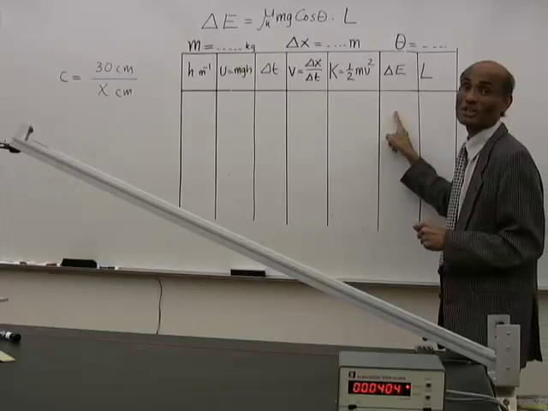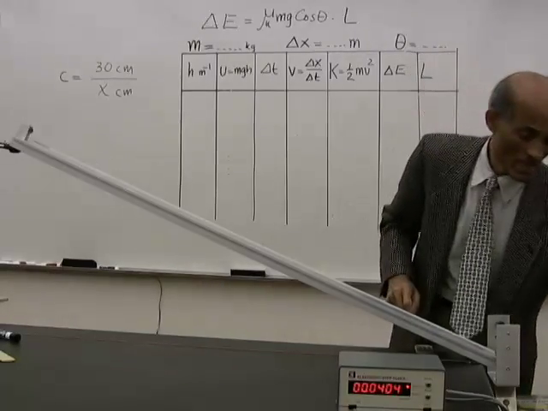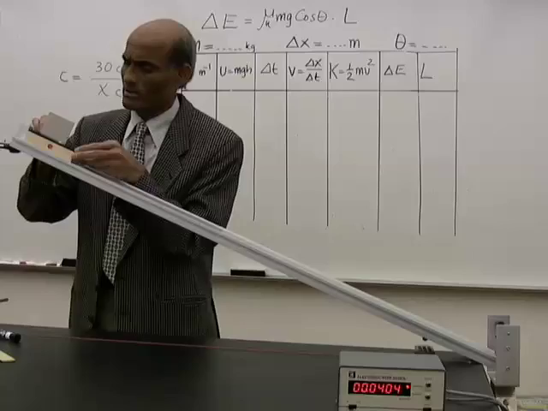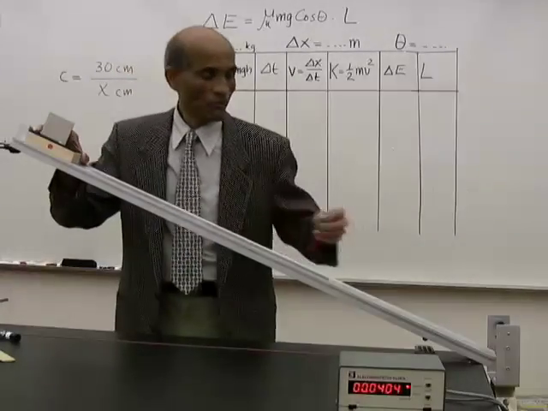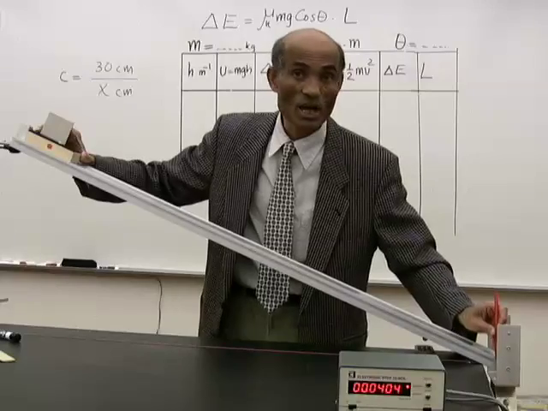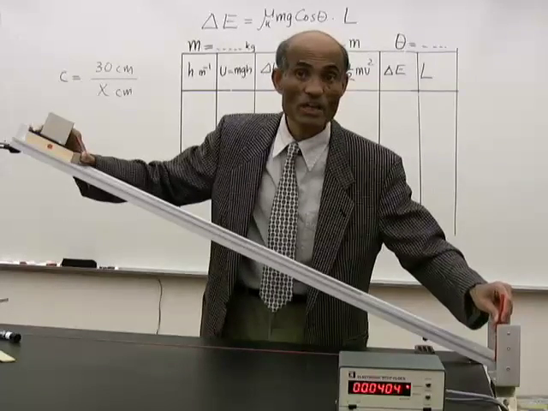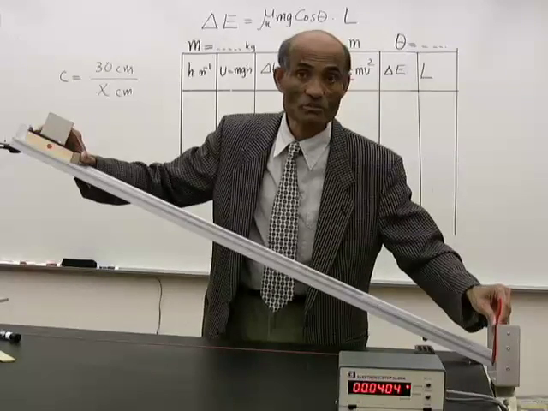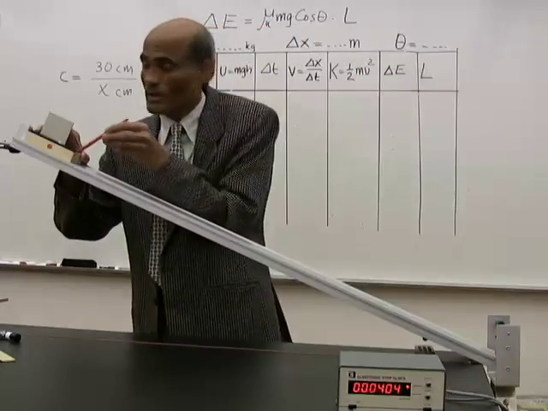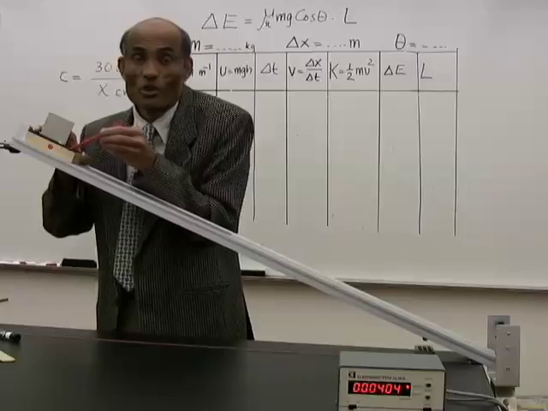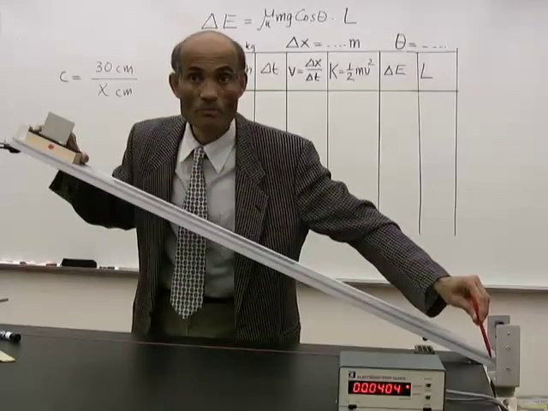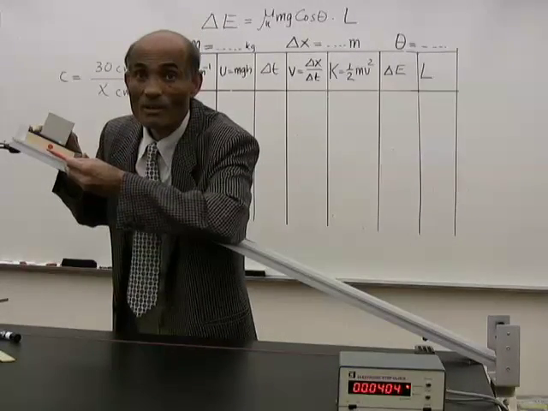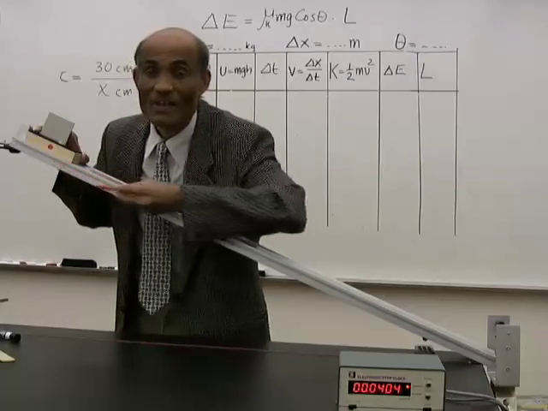And what else do you need to measure? You need to measure the length that is traveled by this block. Well, the length is measured from the bottom point of the inclined plane where I'm pointing. In fact, it's very clear there. It is where the timer starts. So measure the length from this point to the middle, that is the dot. So measure the length from the bottom of the inclined plane to the center, up to here, corresponding to that dot. Measure that, that is your L.